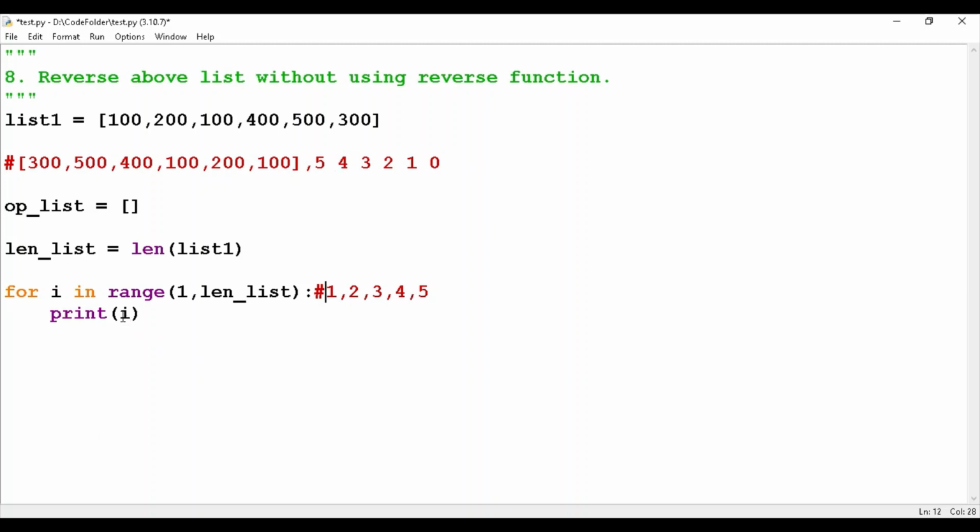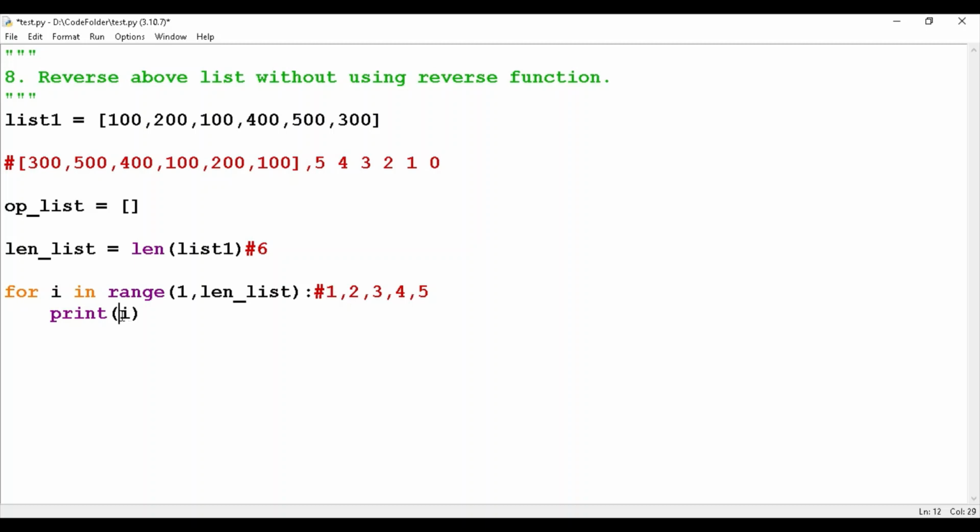So what we will do is take the length of the list, which is 6. Here i is 1. If I do length of list minus this i, then I can get 5 4 3 2 1.